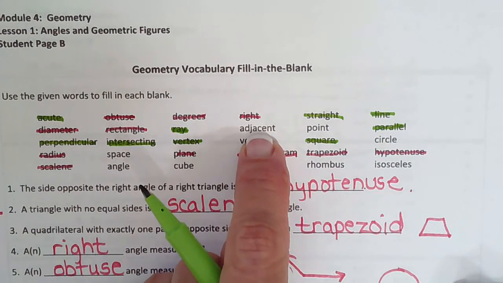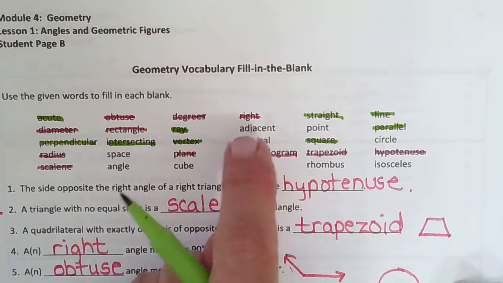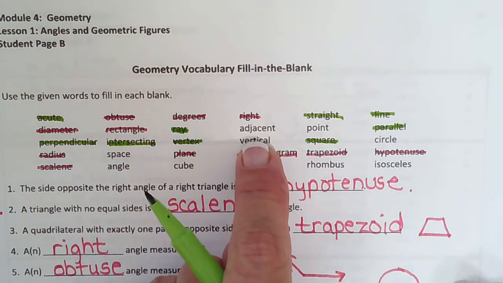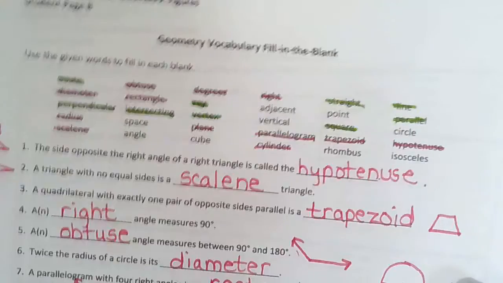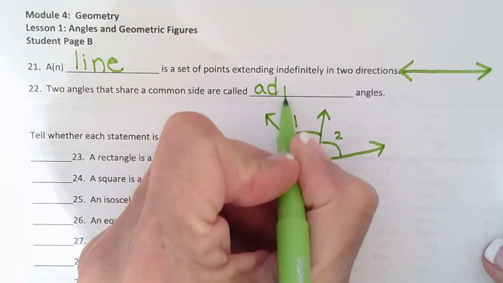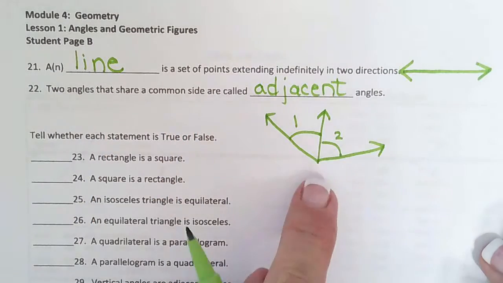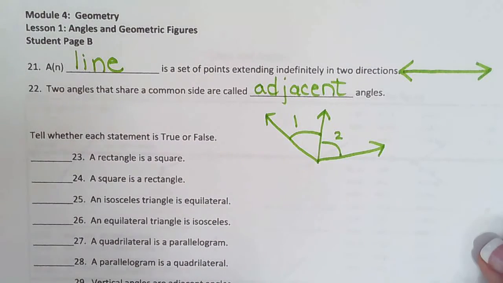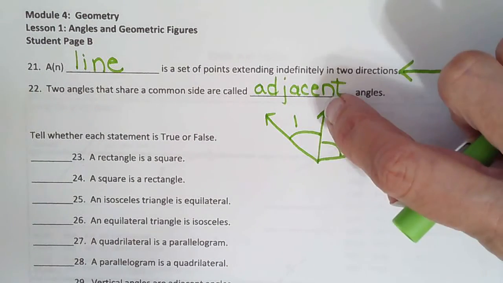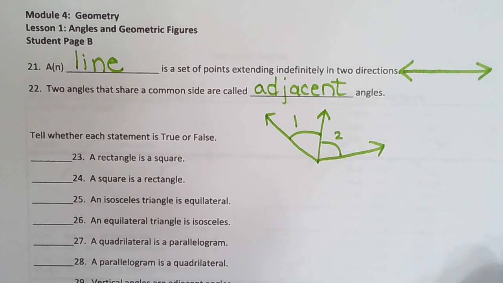Adjacent angles. So now we'll be able to fill in on page 1 the one that was missing, because remember how I said it could be either one of those. So now we know adjacent is filled in. Adjacent just means they're beside each other. So that's an appropriate name since they are beside each other and they share a common side. Angle 2 has this as a side and angle 1 has that as a side as well.